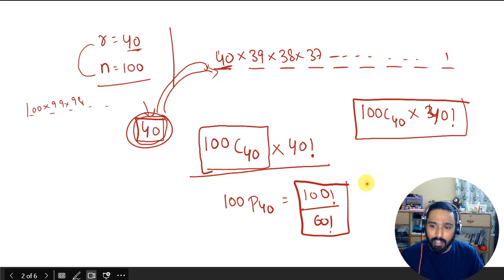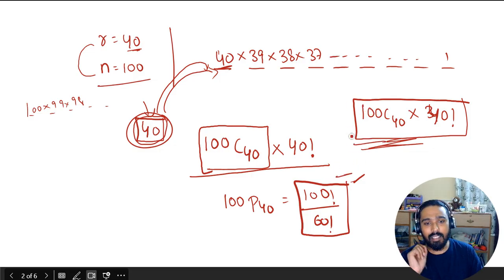Now, let me tell you that the answer for this one and the answer for this one will be the same. इसका आंसर और इसका आंसर बिल्कुल सेम है. So what I understood here is, okay, see wherever you are having a doubt, आपको फिर से देखना है, एक बार रिवाइंड करके आप लोग देखिए. Don't have any kind of a doubt here. मैं आपको slowly यहाँ पे समझा रहा हूँ. Okay, so always go at your own pace.